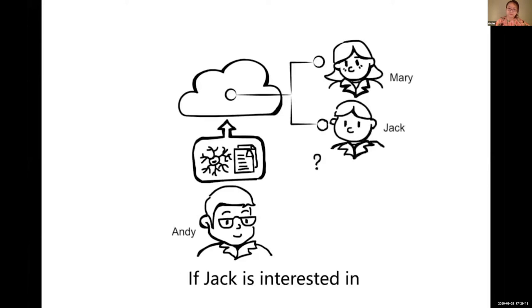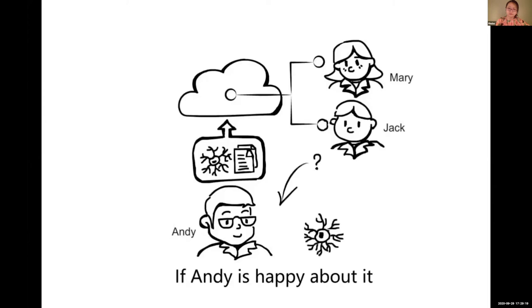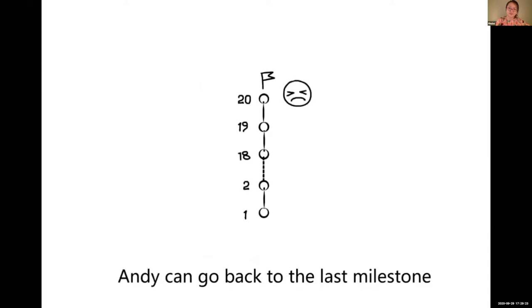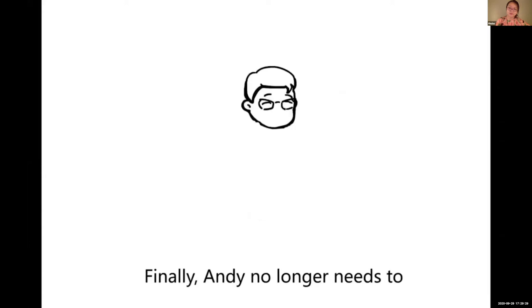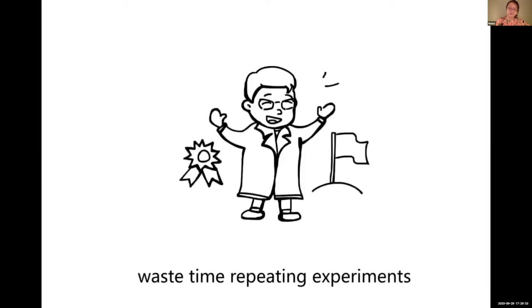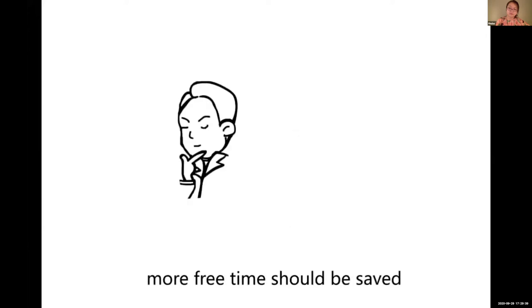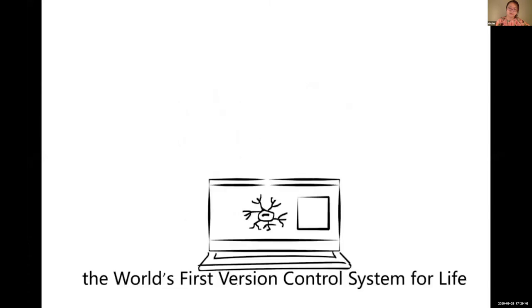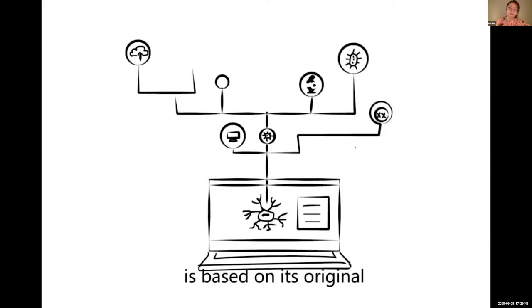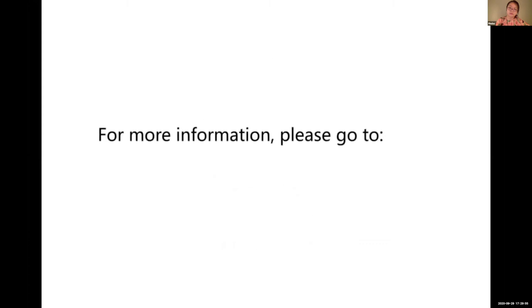If Jack is interested in working on the milestone samples, he can send Andy a request. If Andy is happy about it, the sample will be shipped. If the experiment goes wrong, Andy can go back to the last milestone instead of starting all over again. Finally, Andy no longer needs to waste time repeating experiments and has more time to be creative. Fibulous believes that more free time should be saved for scientists to think and discover. Fibulous Repository, the world's first version control system for life, is based on its original krill preservation technology.